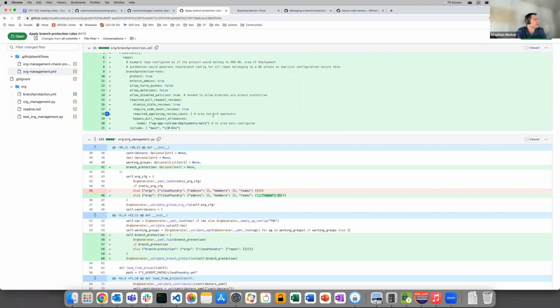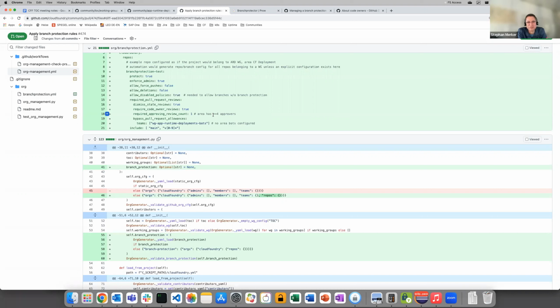Yes, that's basically the static one, which is hard-coded, which is not generated. But if the generator is switched on for a working group, all repositories get the new blessings, for good or for bad.